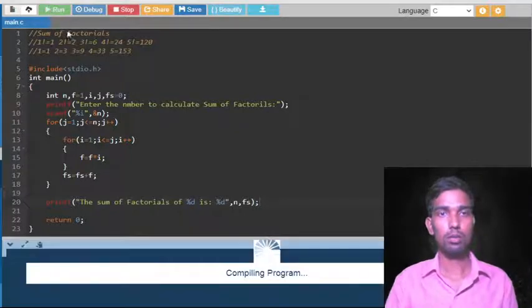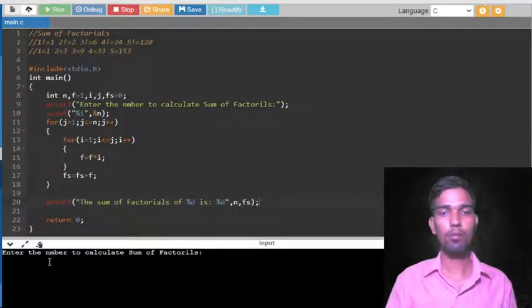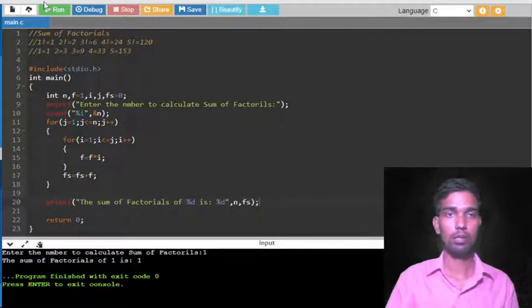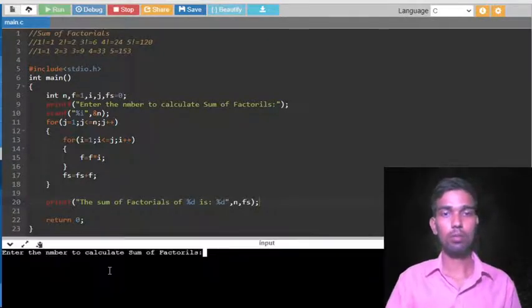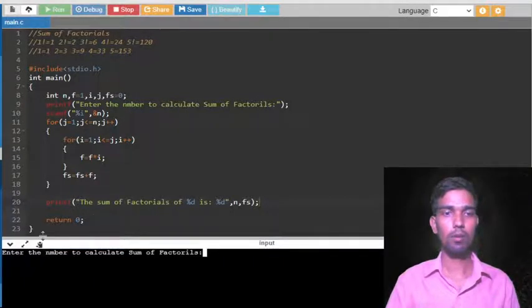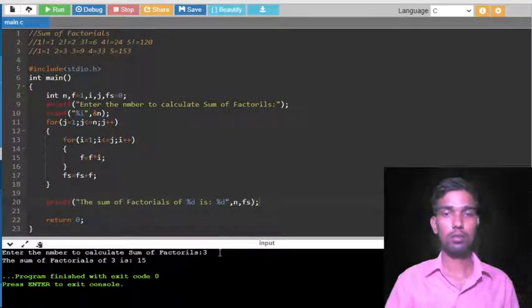See, the factorial sum of 1 should be 1, right? The factorial sum of 2, let's see, it is 3, you can see. The factorial sum of 3 is how much? It is coming 50.